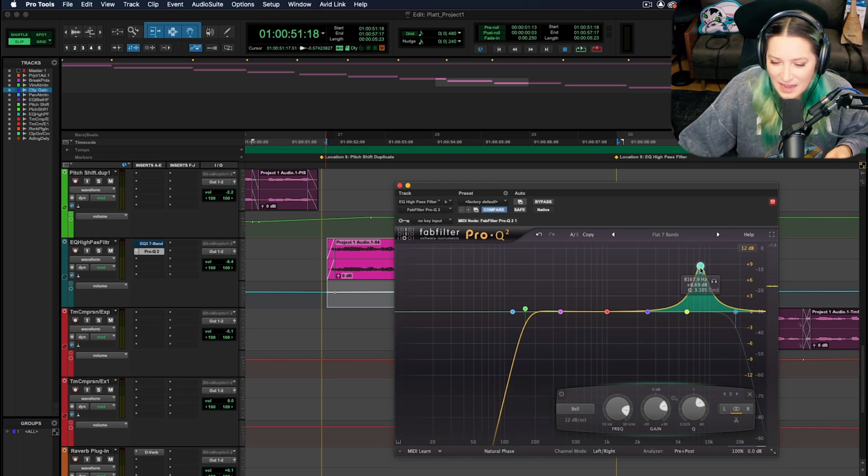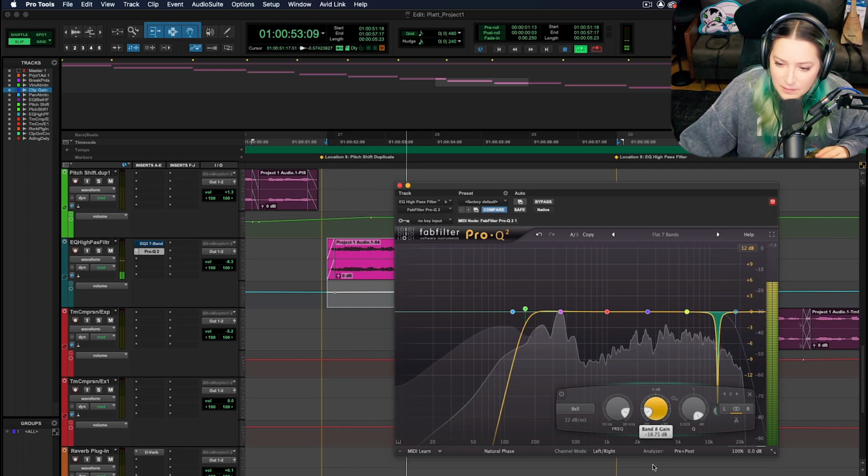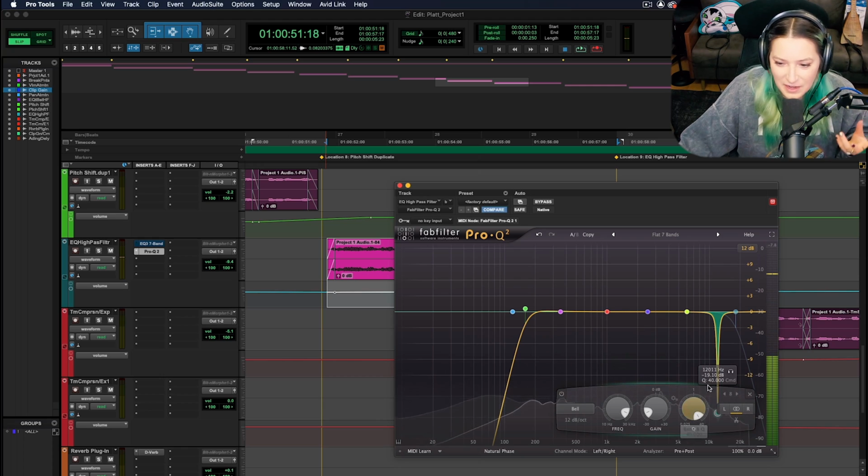So I'm just going to click to add a band. I can make the Q really, really skinny, really specific. This one goes up to a 40 for the Q. And then I can scan again, or I can just find that 12 kilohertz because I know that's the spot, right? And then I can bring it down. It sure is nice to work in a studio with no grounding issues. And there you go.